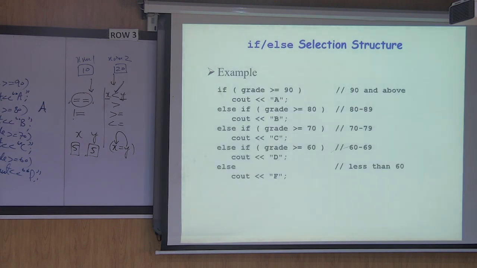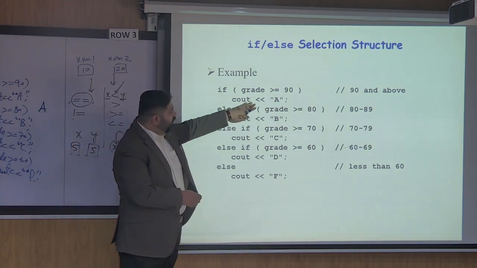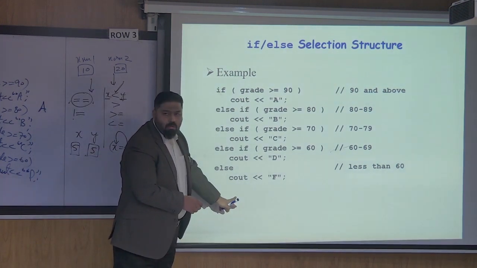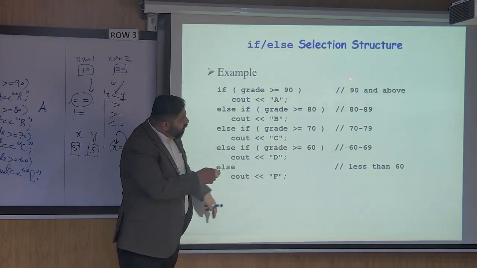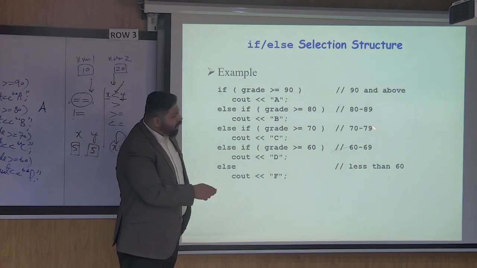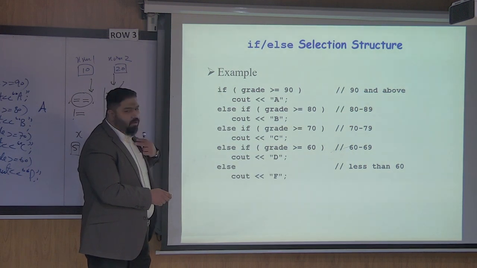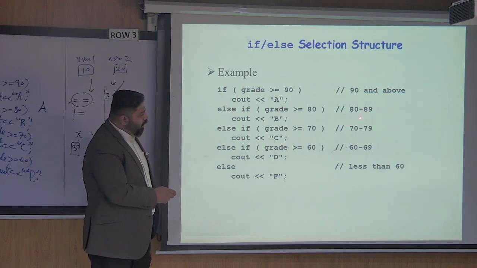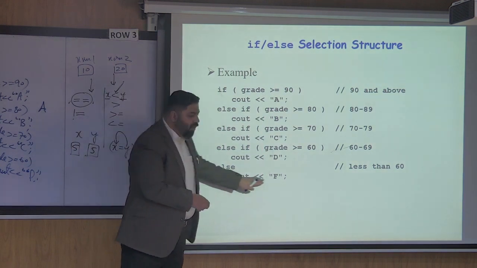So now look at this. If we have to write the if properly, this is the right way, isn't it? If this is true, else it will take you out over here. If this is true, print this. Ranges are defined. Now here are the ranges. Comments are definitely enhancing the readability, isn't it? The ranges are defined. Whatever range you are following, the concerned grade will be awarded and you will come out of the structure. If you are not matching any of these cases, this is the exceptional handler.